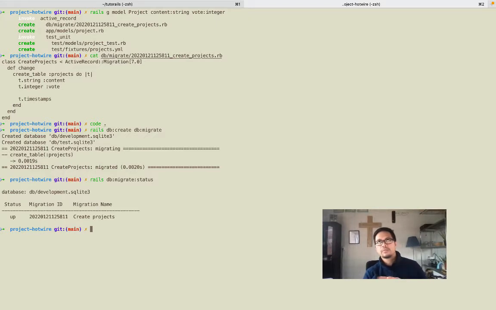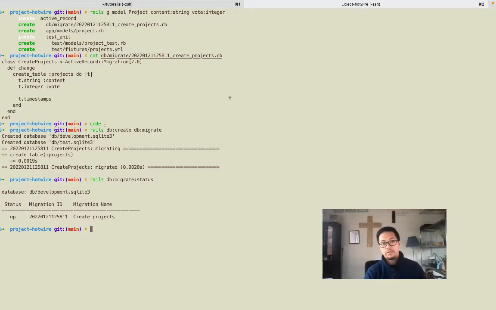Then you can down or up, and then you can edit. But in an enterprise application, or when you've already deployed to production, it's very hard to do that. So the thing you need to do is create another migration, and from that you can drop the table. Okay, so I hope you learned that part.